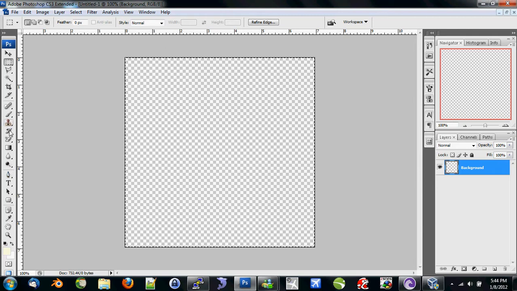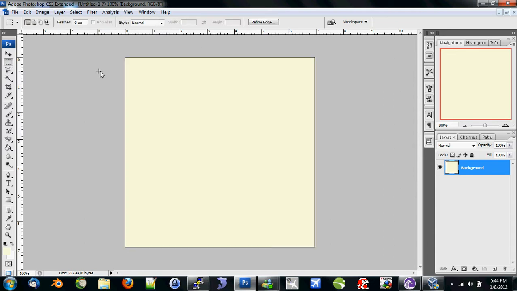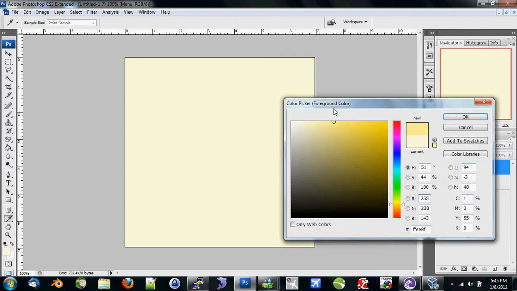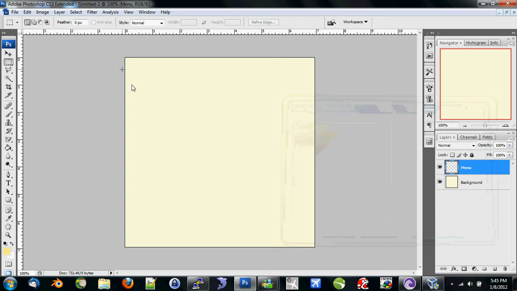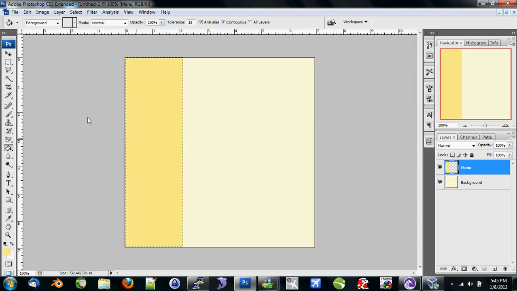We're gonna get the fill tool, paint bucket tool, ka-chang, there you go. It's a little bit of light yellow. The funny thing about this is when we create a new layer with this icon here, create new layer, we got a new layer and we're gonna name this menu, for example, and we're gonna pick a different font color, perhaps a little bit darker, and we're gonna select this here and use the paint bucket. There we go.